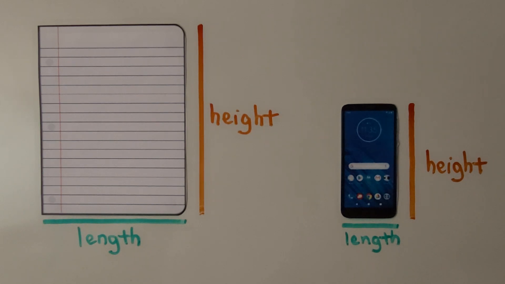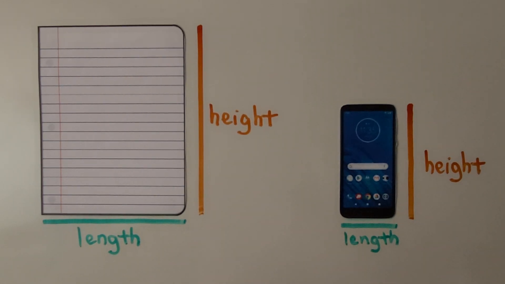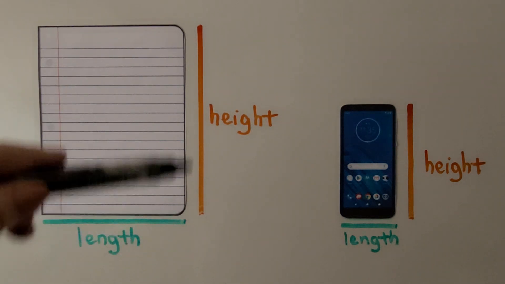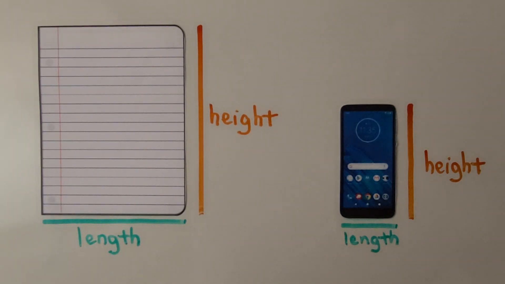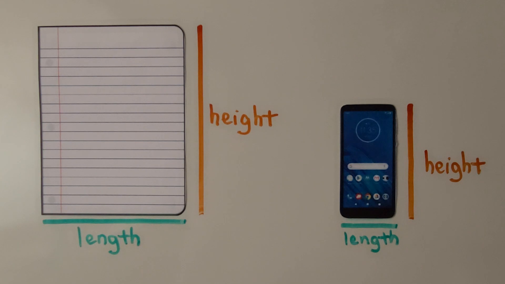Remember: the length from side to side tells us how long it is, the height from bottom to top tells us how tall it is, and the weight tells us if it's heavy or light when we hold it. Our next lesson is going to be in chapter 12, where we're going to classify and sort data. I hope you'll join me, hit the like button, and as always, I hope you have a really wonderful day — bye bye!